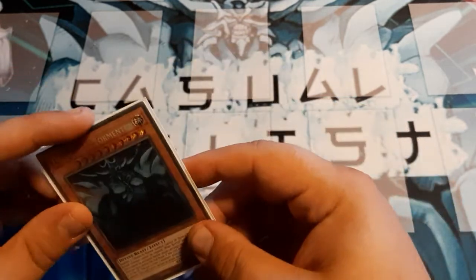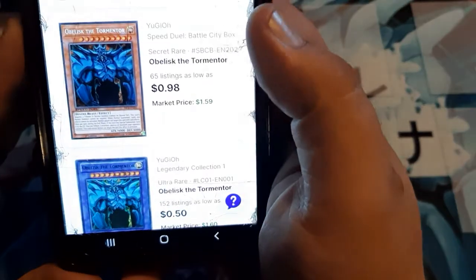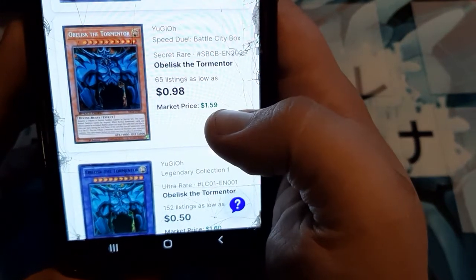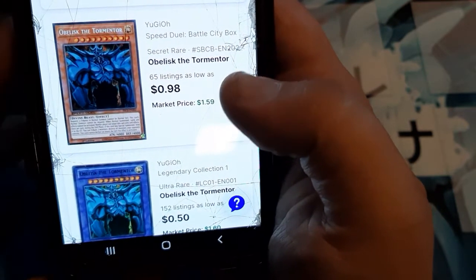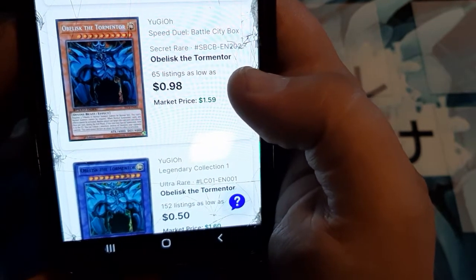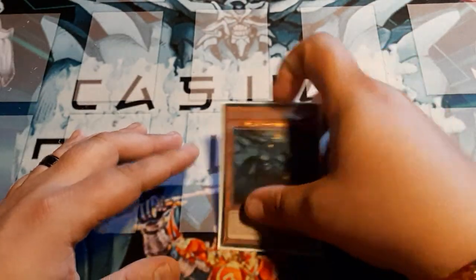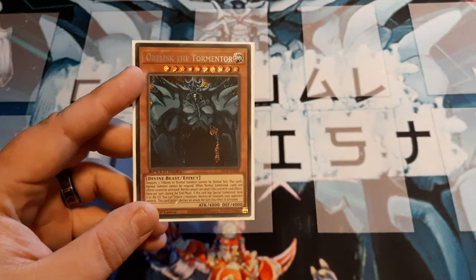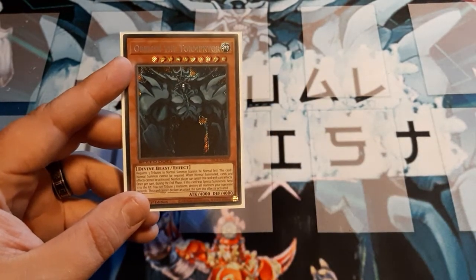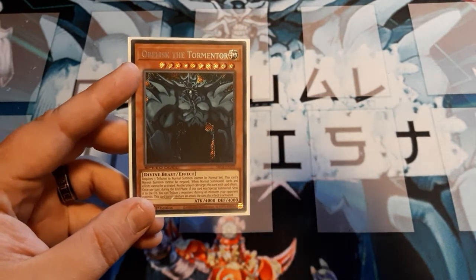Another cool thing is, again, I tend to go over the prices with you guys. And one of the things that we got to talk about today is just the fact that in Speed Duel, you only had the secret rare. It was guaranteed every time you bought the Battle City box. And even if you didn't buy the Battle City box, we're talking like less than $1 to maybe $1.50 just to get your copies. So again, super affordable. And then you can take this copy and you can play this in the master game as well. So just an amazing amount of reasons why you guys could and should be playing Obelisk the Tormentor.